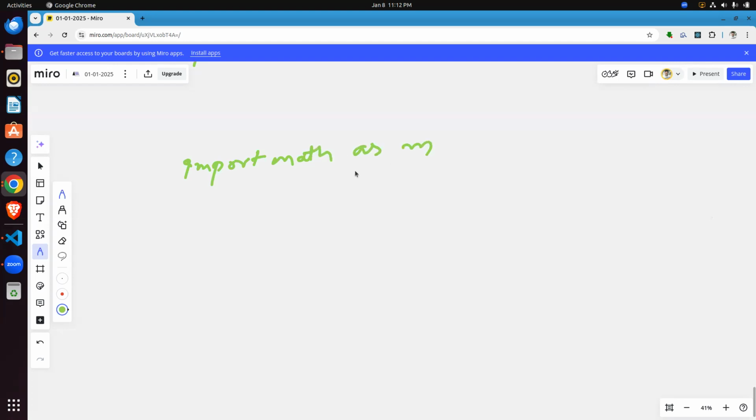Now we can use m for math, so print m.sqrt of 16, and again the same answer.